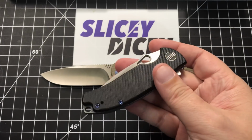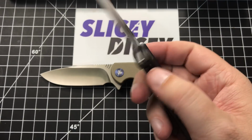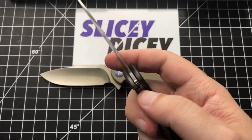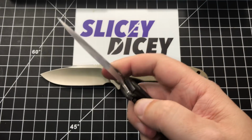You've got just plain G10 scales on one side, and I have full titanium frame locks that don't make that satisfying of a noise. That's nice. And it makes a good noise when it pops out. You can fail it though, light switching it. Oh, and I just failed to fail it.